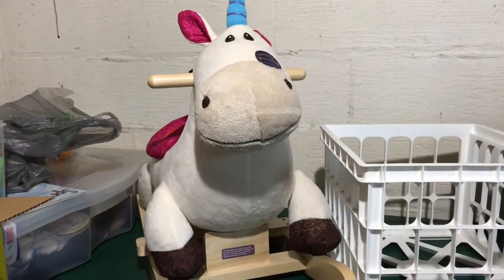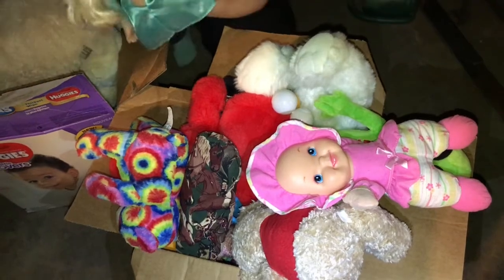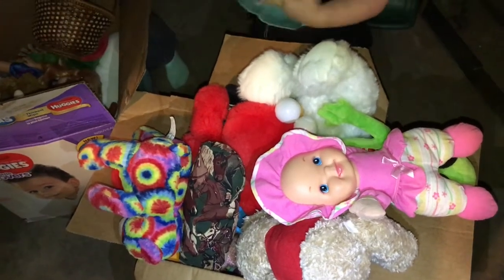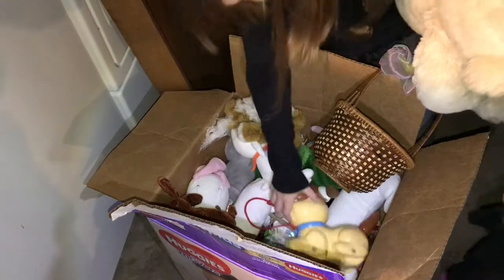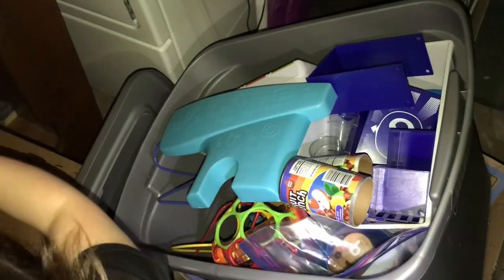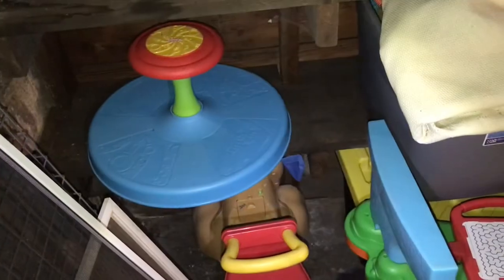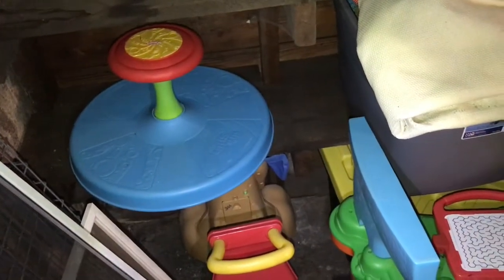I store their toys in the basement when they're not in use, and I have started trying to keep the younger toys together and the toys of the older girls in a separate place. Today, actually, I let them look because it had been a while since they got to see it. I did it by myself last time, so it basically was 6 months since the last time they had any say in this. They came down with me and got to look through some of the toys before we made our decisions final.